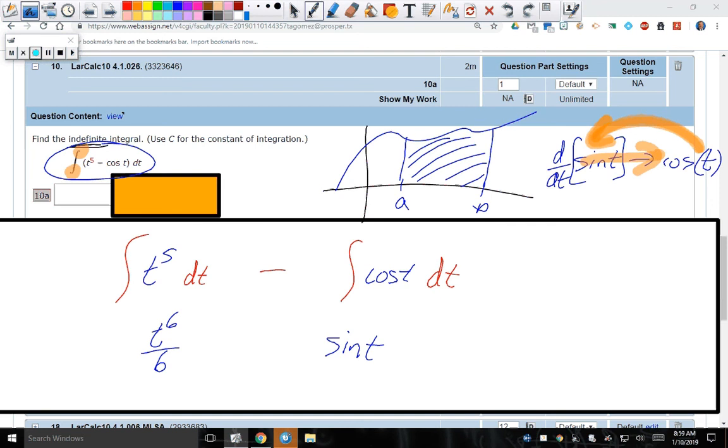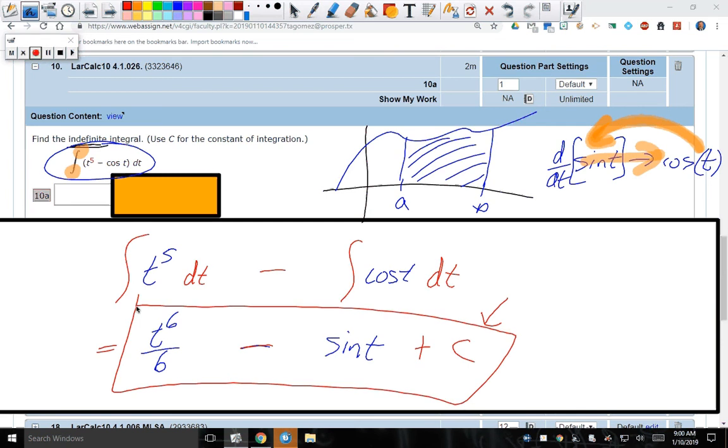Okay, the subtraction does come down, and what am I still missing? Plus C, right? Could I put minus C and still get it correct? No. I still could, because C is a constant. So whether I'm adding it or subtracting it, when I take the derivative, it's still going to be what? 0. Don't put that. That's not kosher, and I don't know what a grader will give you credit for if you put minus C, but it should, because C doesn't matter what it is right now. Okay? So t to the 6 over 6 minus sine of t plus C, and there's your answer.